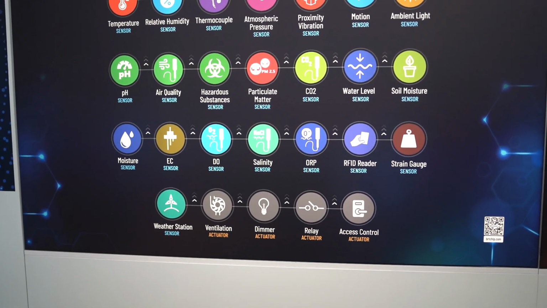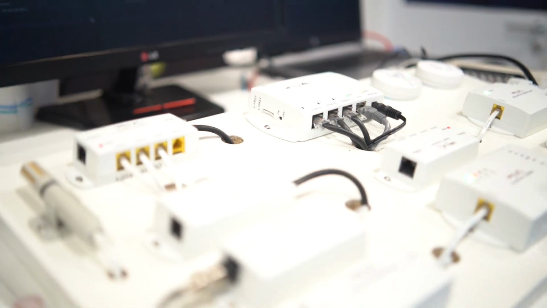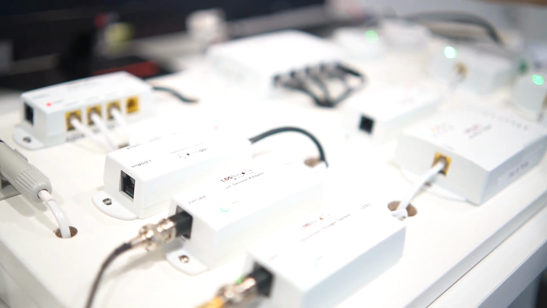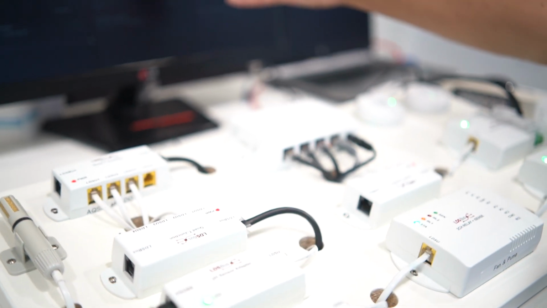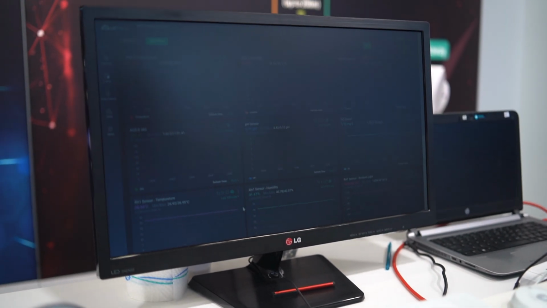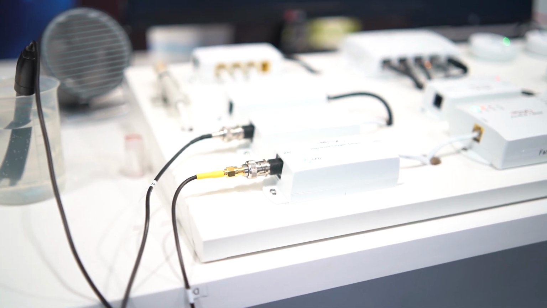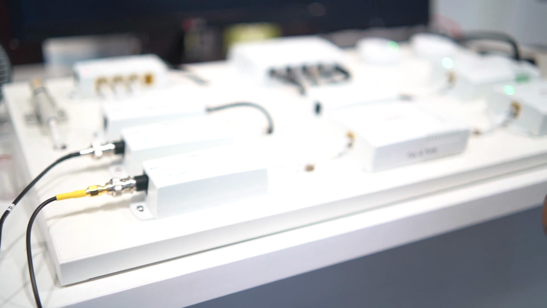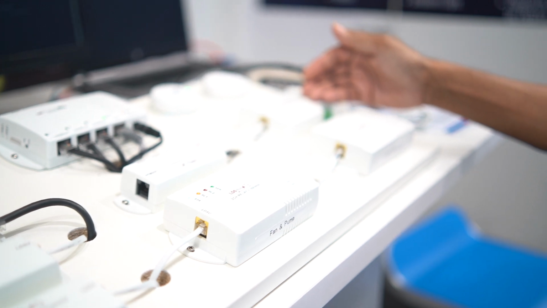Moving over to the right hand side, here we have set up a demo of the system. In the center we have an IoTPortal. This is the gateway that collects data from all these various sensors and then pushes it to the cloud, and that can then be monitored on our dashboard here. Apart from that, we have the pH sensor, a dissolved oxygen sensor, and a relay. This is an actuator for the control part of monitor, sense and control. And we have also another relay and an I/O controller.